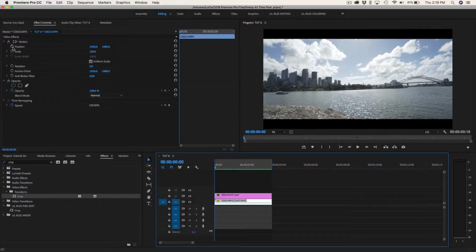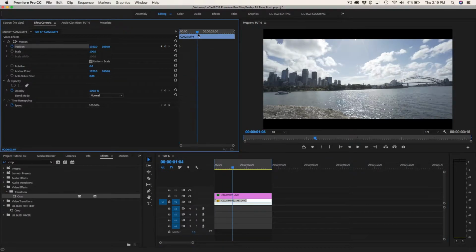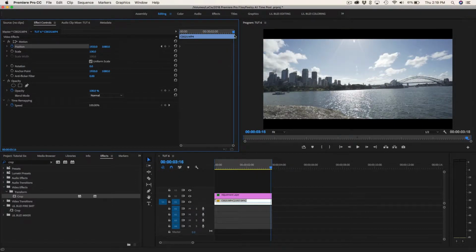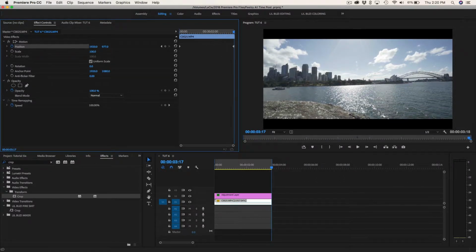So we have the clip selected, and the first thing we're going to do is go to motion, and under the position there's a little stopwatch. You're going to select it, and that's going to enable us to do a keyframe. So now you're going to drag to the end of the clip or wherever you want the movement to end, but I think the end of the clip is usually what looks best. So I'm going to put it right here, and then I'm going to change the Y value, and this is going to either pan it up or pan it down for us over that amount of time.